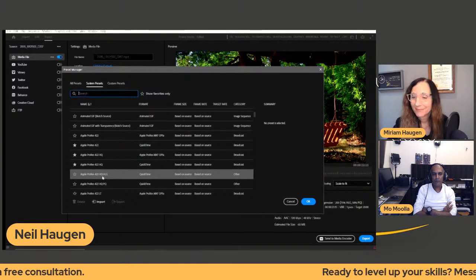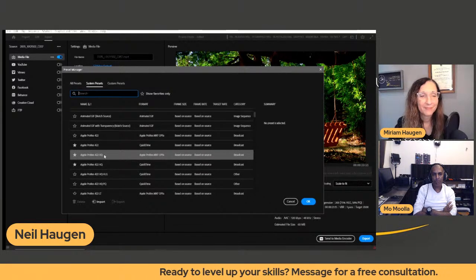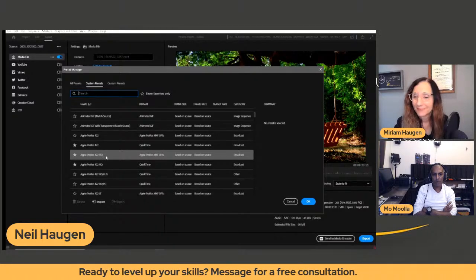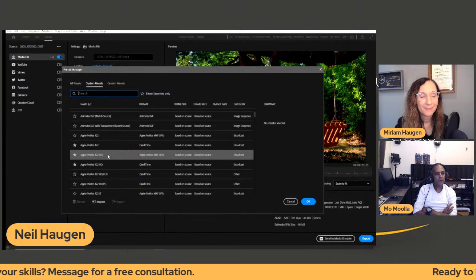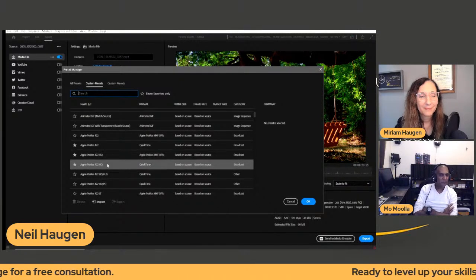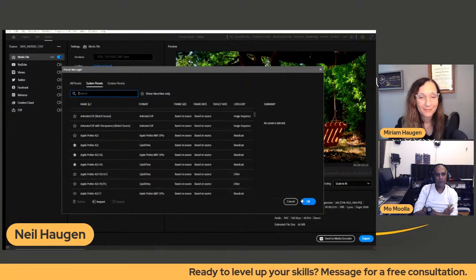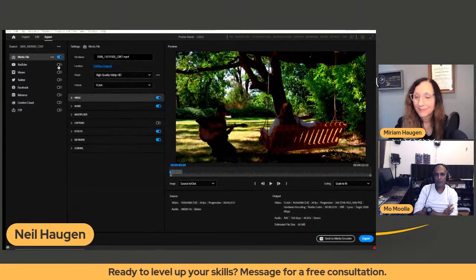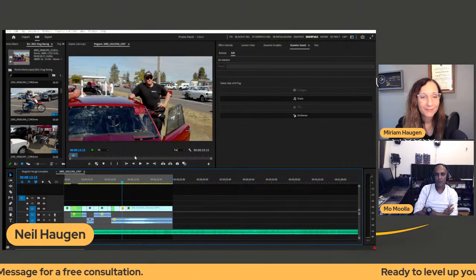So when you export, for an SDR or Rec 709 export, make sure there is no HLG or PQ to the right of the name. And if you're in HLG, make sure there's an HLG sitting there. So that gets you up on some of the color management changes.